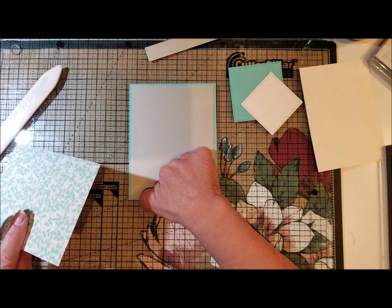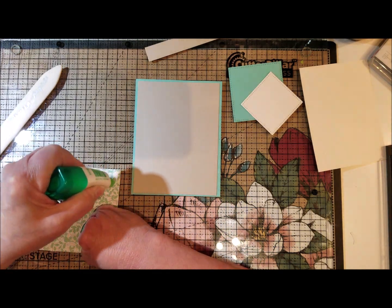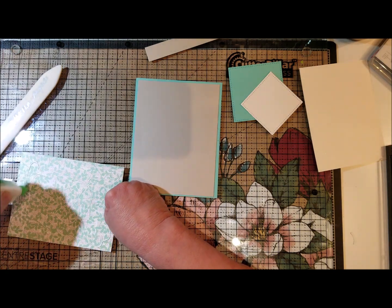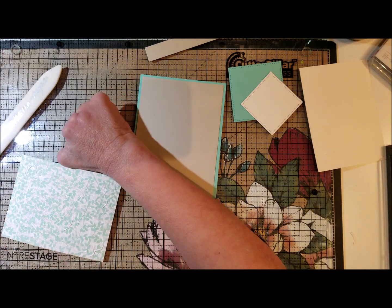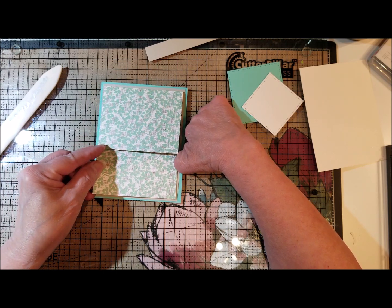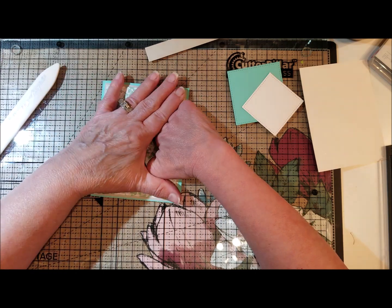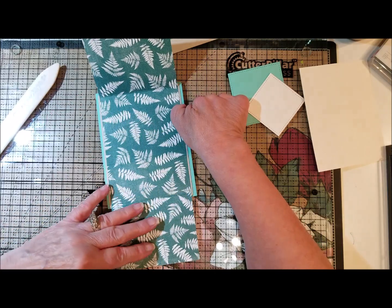Okay, I'm going to go ahead and adhere this on because we don't have anything we're doing particularly with this but layering stuff on it. So let's go ahead and do that. Now if you wanted to put any kind of ribbon on it or any other kinds of decorations, you might want to do that at this time, but we're going to keep this very simple. Okay, and so now we have our layers on, and there our card opens this way.